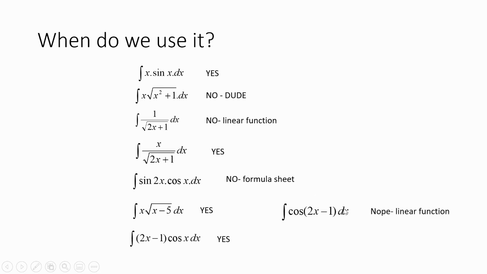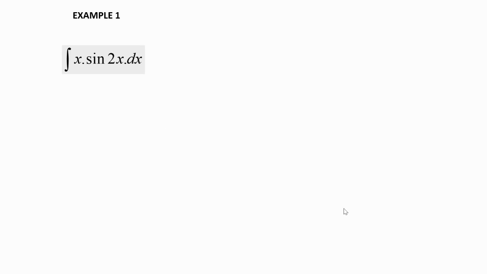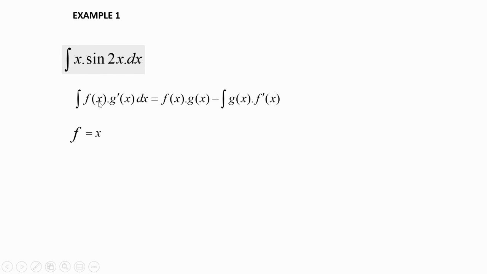Okay, so let's look at some examples. Let's look at x times the sine of 2x dx. When we're looking at that, we're going to say, okay, we want to use this formula. The trick is that we want to let one of them equal f and the other one equal g dash. Now, 99% of the time, you want to let your f equal the simplest one, the one that when you differentiate, you just get a constant. So f equals x, and my g dash I would let equal sine 2x. Now I want to find the derivative of f, so that's going to be 1, and then the integral of g dash, and that is easy. I can use my table, and I know it's going to be minus 1 over 2 cos 2x because it's a linear. Practice this, guys, so that it becomes easy.